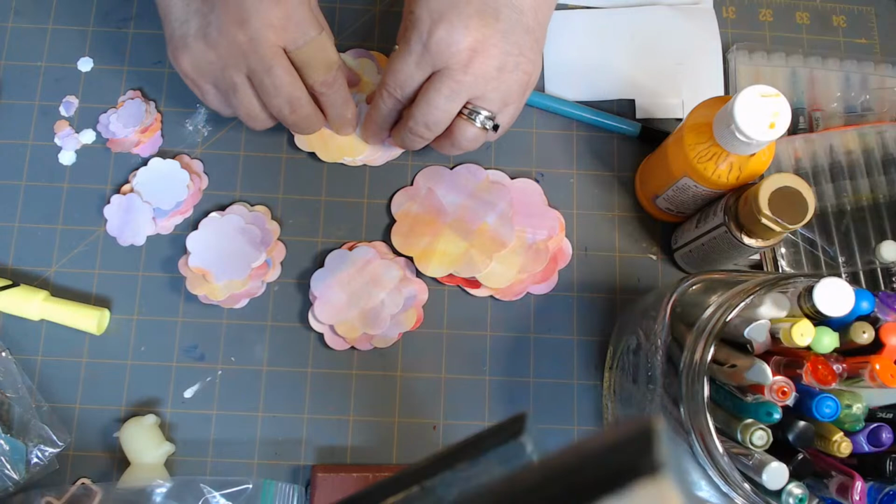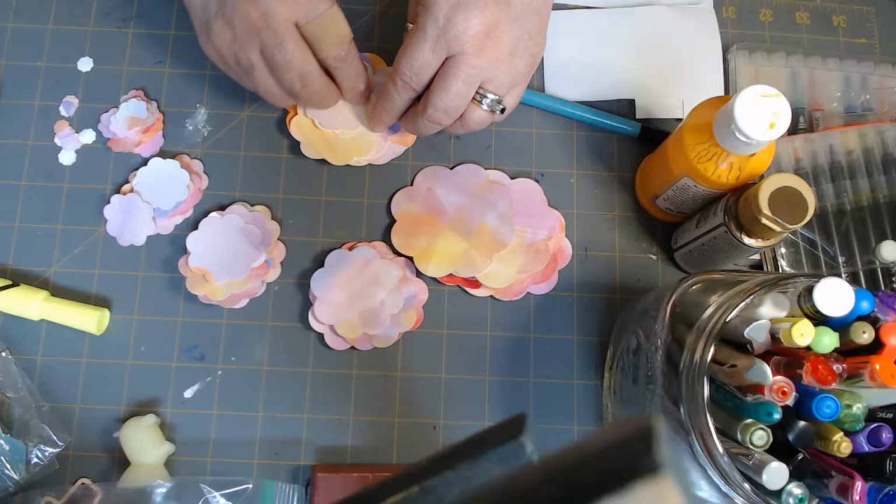There we go. Guys, I got flowers out the wazoo. I will be flower poor. These little bitty ones are so cute.